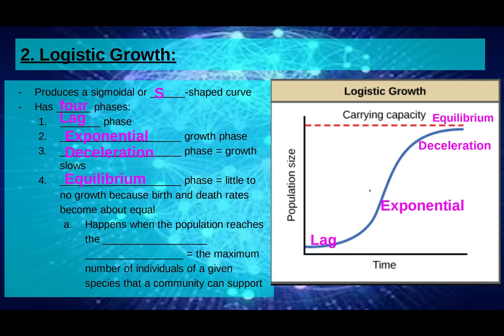So it's kind of what we call a carrying capacity, where you hit the point where the environment can support enough of that population. There's enough resources, space, everything it needs. And the population isn't massively spiking, but it's also not dropping necessarily. So we've hit that carrying capacity, and that happens when the population reaches the maximum number of individuals of a given species that a community can support. So with logistic growth, we start out the same. We have lag growth and then exponential, but then we decelerate and we hit that equilibrium of carrying capacity of how many individuals that population can actually support comfortably.